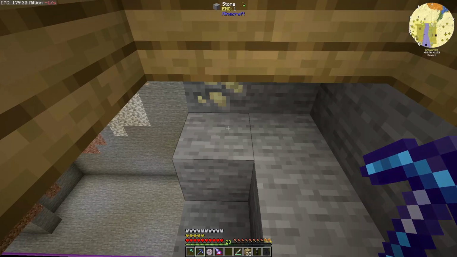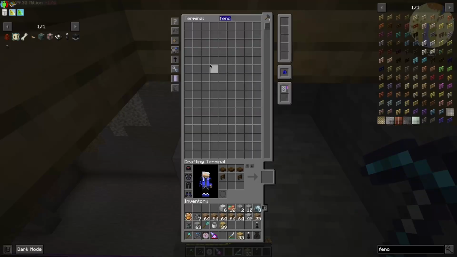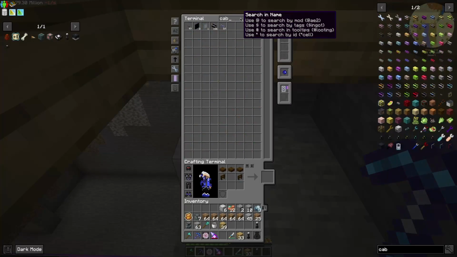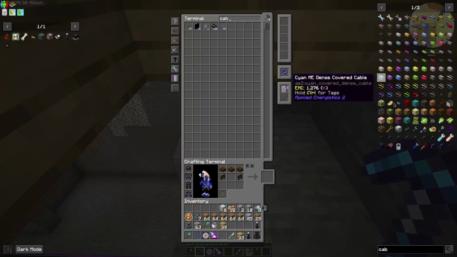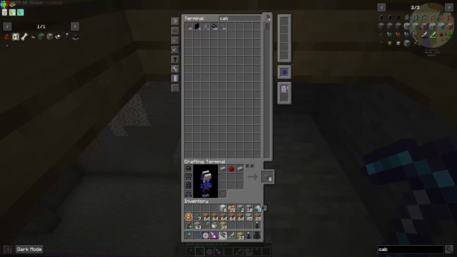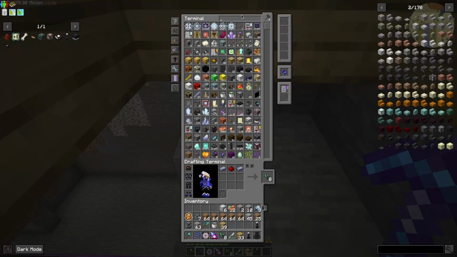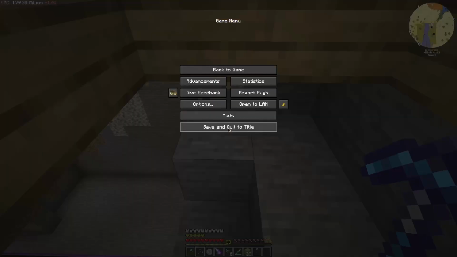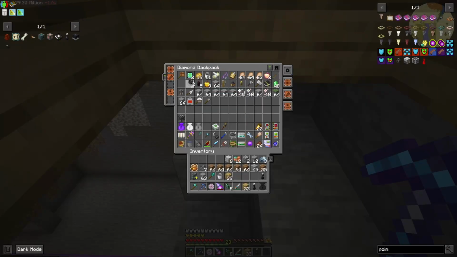Fortunately, see, cable. Do need to create some universal cables here. And then I will need a point. I have some in my... Yes.